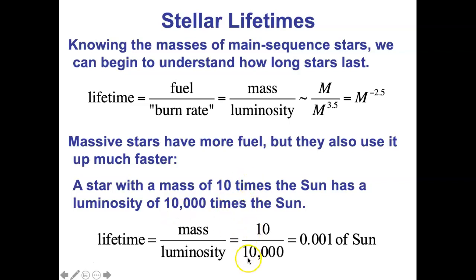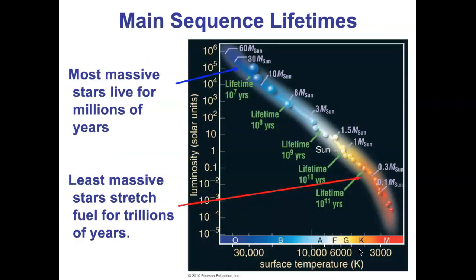So when you take the mass divided by the luminosity, 10 divided by 10,000 is 1/1000th, right? A star that is born with 10 times the mass of the sun is only going to live a lifetime that is 1/1000th the mass of the sun. Sorry, 1/1000th the lifetime of the sun. So these high mass main sequence stars, they live fast and die young, right? They burn their candle at both ends. These stars may be high mass, they've got more fuel, but they've got to burn their fuel so much faster to maintain that high heat, the high luminosity.